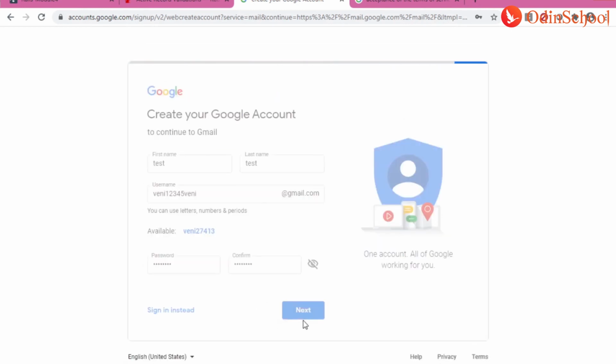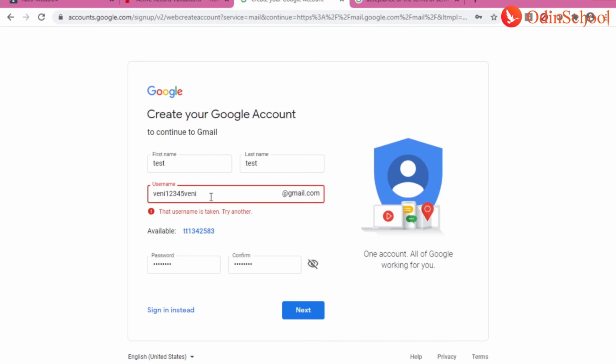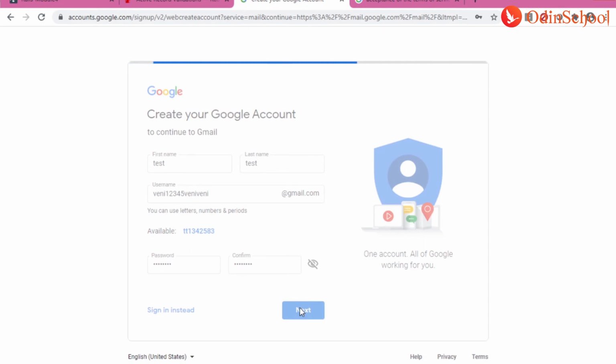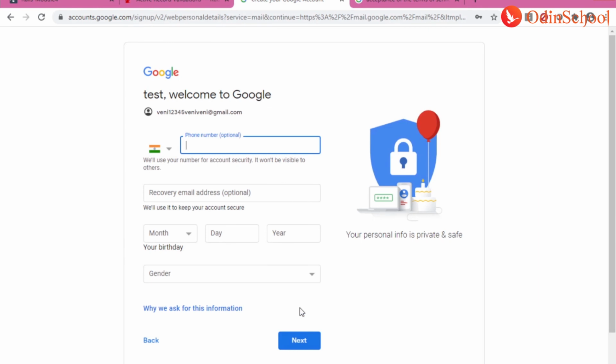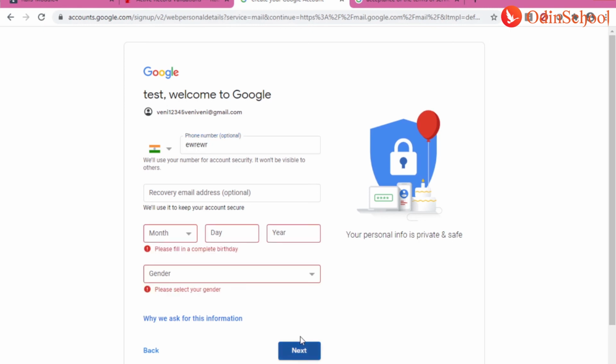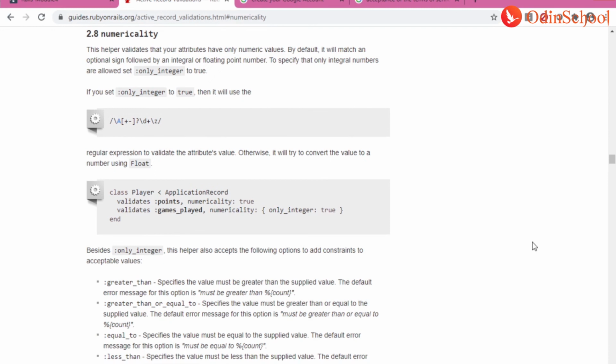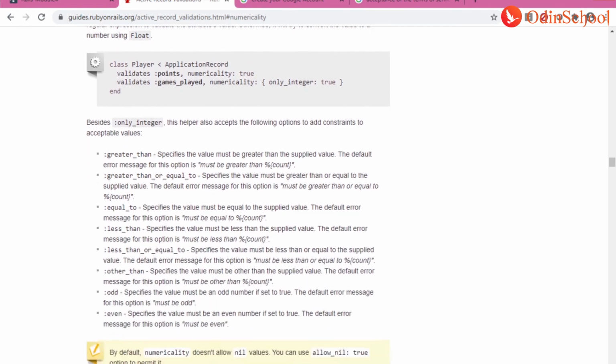If you are trying to add a mobile number or any other number, it should be a numerical value. For example, it should be an integer value. You cannot add any string to that. For example, a phone number, right? I cannot add these kinds of values. Whenever I give that, it will tell you this mobile number is not good, because that should be a numerical value, not any string or any other value. At that time, you can use this numericality checking. It will check whether the input field is a number field or not.